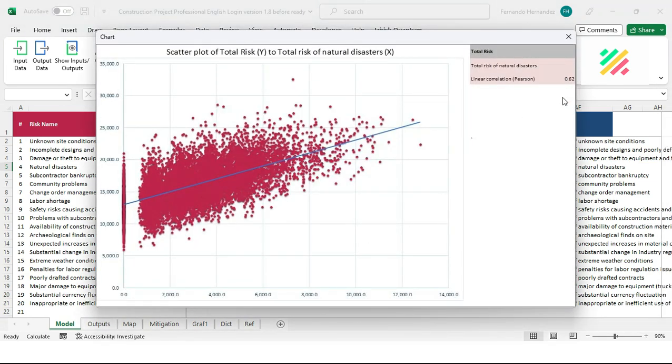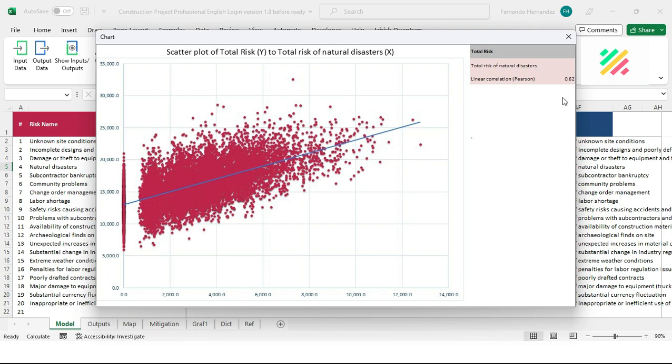We could say that the correlation coefficient is a relative measure of how far away all these points are from the best fitted straight line. The closer this coefficient approaches 1, the closer all these points will be with respect to the relationship line of one variable with respect to the other, that is, the stronger its correlation index will be. If the values of one variable change systematically with respect to the values of another, it is said that both variables are correlated. In this sense, as the coefficient approaches 1, we can affirm that there is a relatively high degree of variation in the total risks when the risks of natural disasters tend to be high, and vice versa.